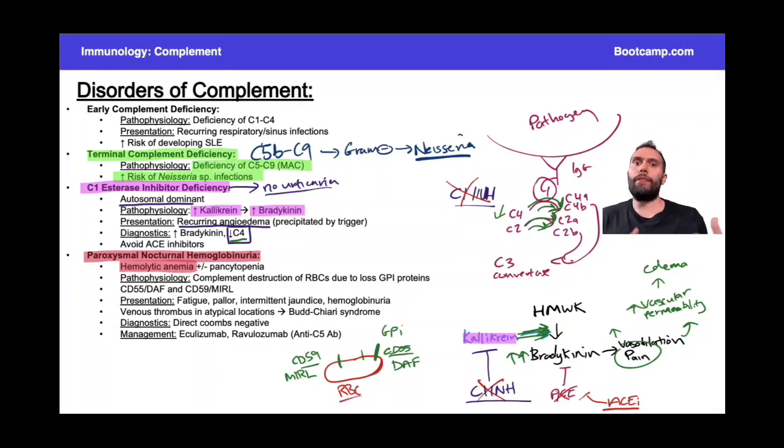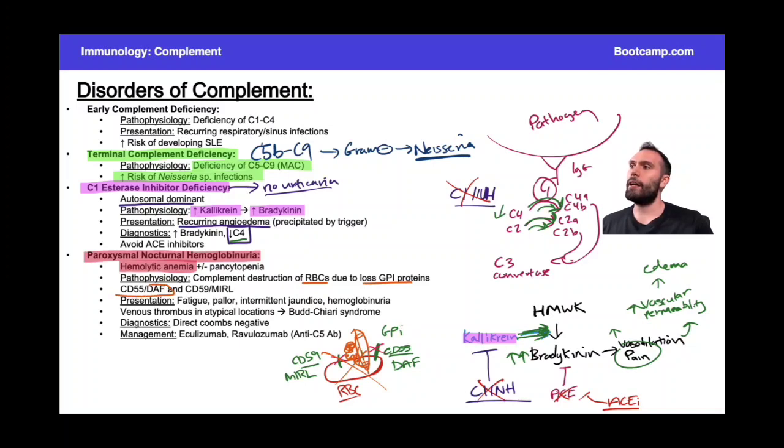So in a way, I kind of want these things on my red blood cell because I don't want my red blood cell to get destroyed by complement that's floating by. I don't want complement to get activated on my red blood cells. Now, if for whatever reason though, I didn't have these proteins on the surface of my cell, it might be more likely that I could have complement activated on my red blood cell. And that complement cascade that eventually leads to a membrane attack complex forming, right, would destroy my red blood cell. And that's essentially what PNH is. So it's complement destruction of red blood cells due to loss of these GPI proteins.